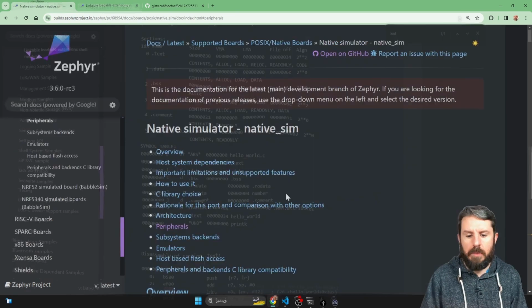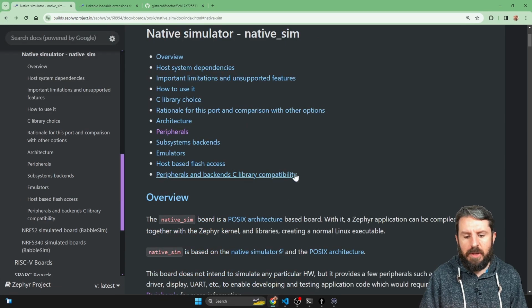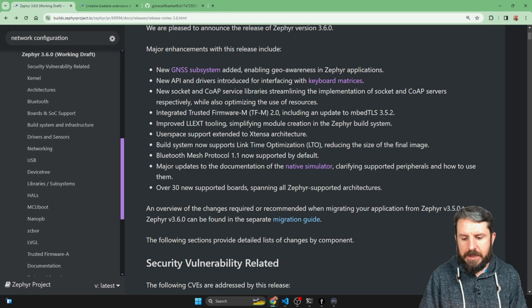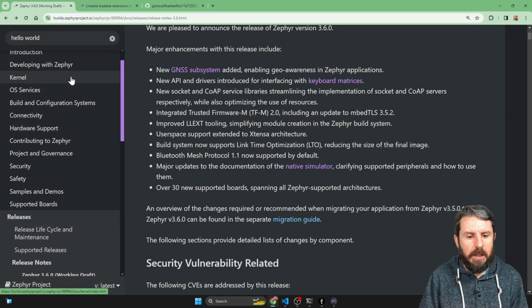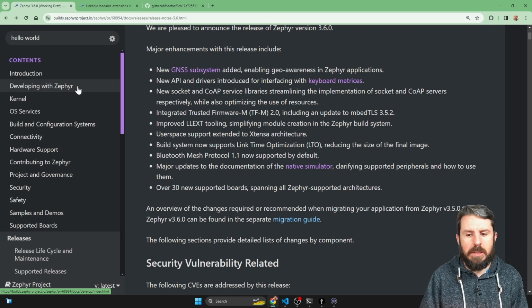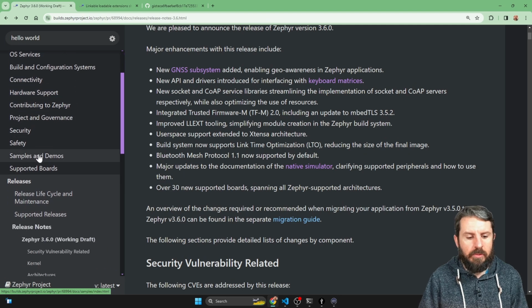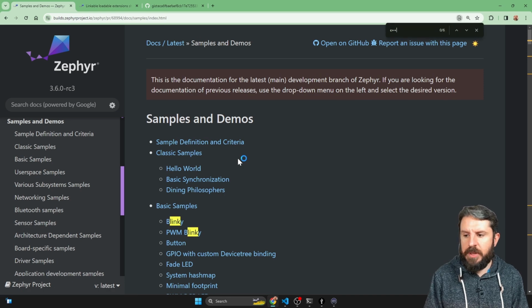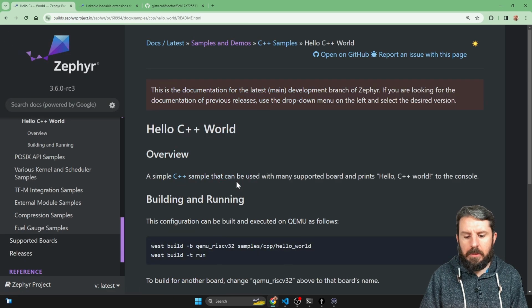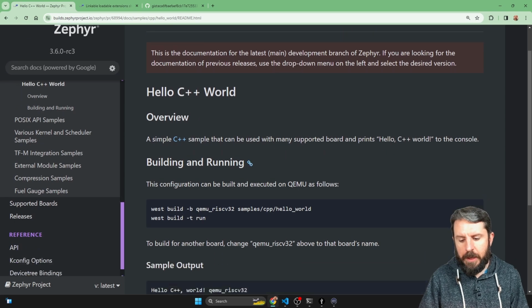What else do we have? Lots of new boards. I think it's 30 plus new boards that made it into Zephyr 3.6. And I might have a couple of the demos. Oh yeah, something else. Hello World for C++. One thing that I get asked quite a lot is whether it's possible to use C++ to write Zephyr applications. It is. It's been pretty much from day one. And I'm really happy to see that we have the Hello World in C, of course, but there's one in C++ as well now. And I think it's a great starting point for anyone looking at using Zephyr with C++.